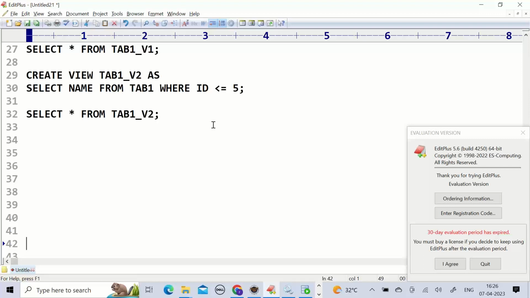Inside that select command, you can read one column or multiple columns, one row or multiple rows. Go for any kind of where condition. So a view is a wrapper on a select command.